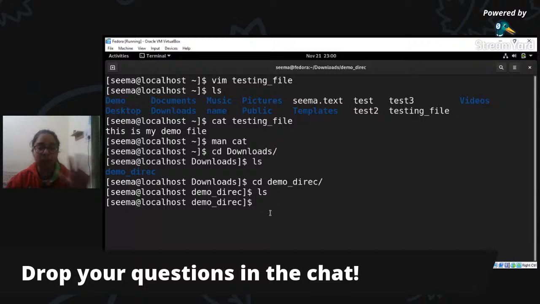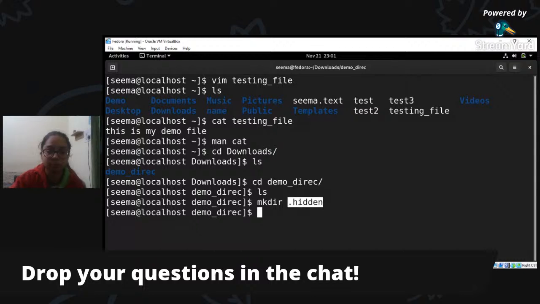I forgot one thing: if you wish to see the hidden files in any directory. The ls command normally shows you all the folders and files which are visible, not hidden. But if I create a directory which is hidden, and name it hidden, hidden files or folders always begin with a period.